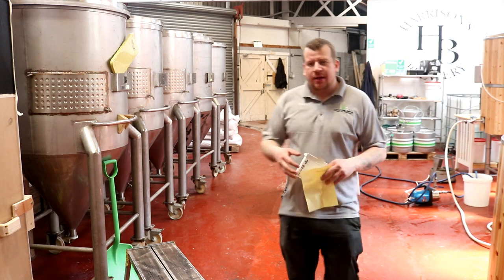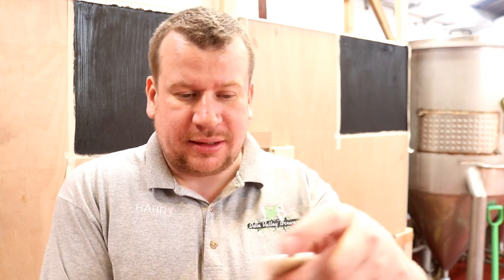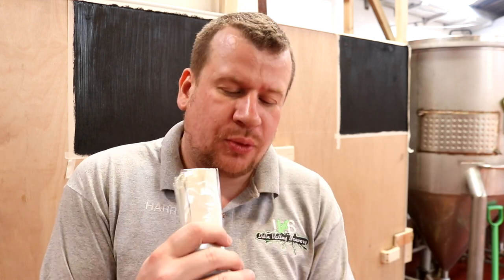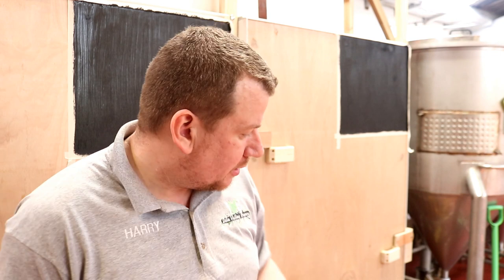I've finally got round to transferring — we're putting the bitter now into the fermenter. I've also got blackboards painted into the corners which I think is going to look pretty smart. Someone asked me in the comments about the heating element for the heat sealer. I said I couldn't find any, but I forgot that I actually did order them. These are a bit of a punt — they might not necessarily fit my heat sealer. They're 300mm long neochrome elements. Last time I uncrimped the ring terminals on the end, cut it down, and crimped them back on again. I don't know whether that changes the resistance of the wire, but it hasn't burnt out yet.